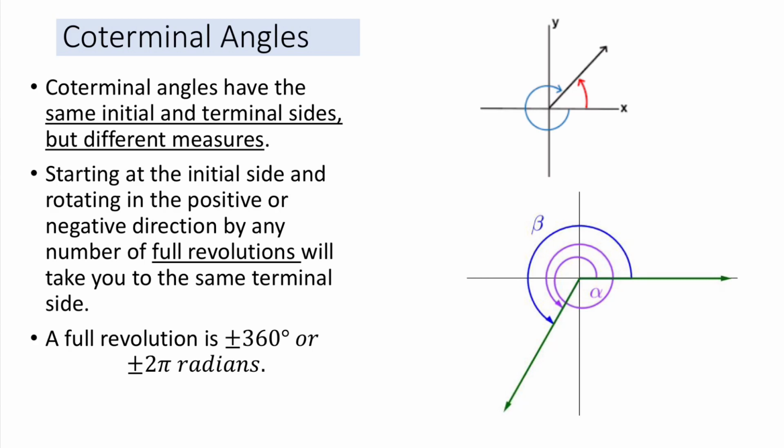And they have different directions. This is a positive angle. This is a negative angle. If we look at this example, initial side here, terminal side here. This is a positive angle that goes from here to here. And this is also a positive angle, except it goes around an additional rotation. These are coterminal angles because they have the same initial side and the same terminal side. All right, but differing amounts of rotation. All right, so let's talk about those a little bit more.